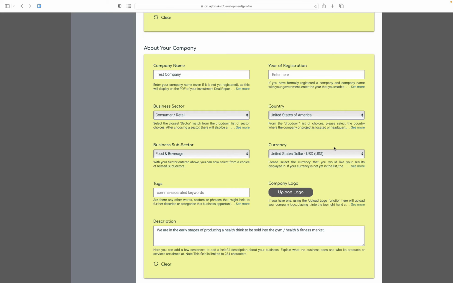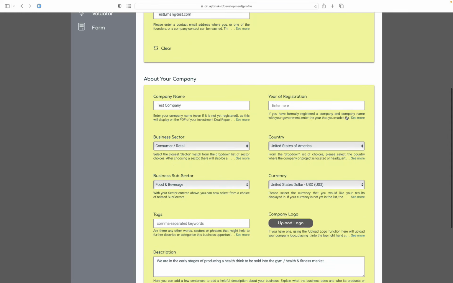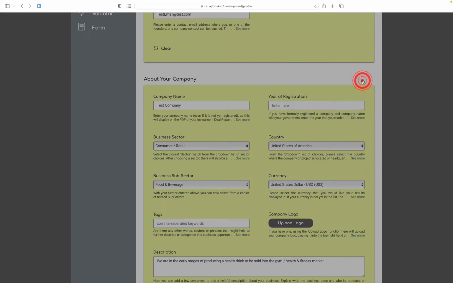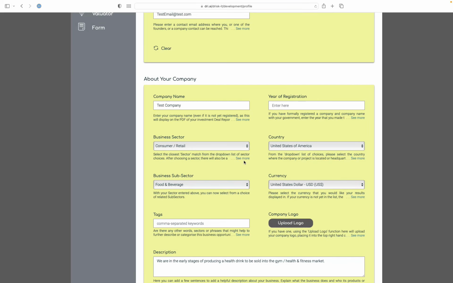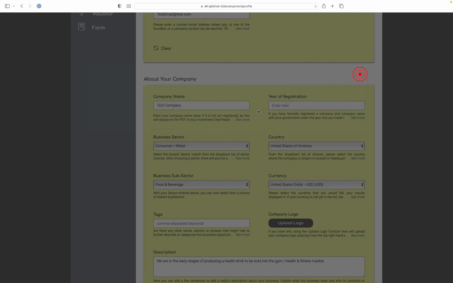Add a logo, of course state your country, and the currency you'd like the report to be in. Everywhere you see "see more" there means there is an additional, possibly a bit more detailed note than what is seen underneath each field.